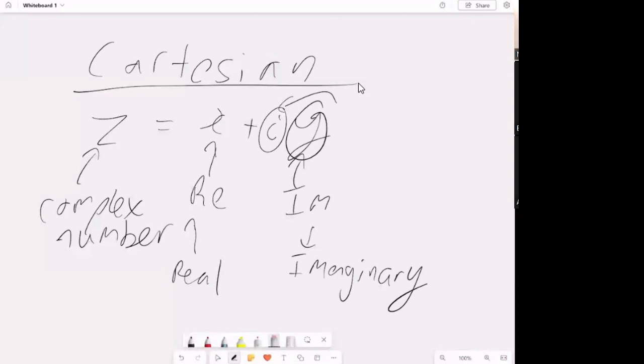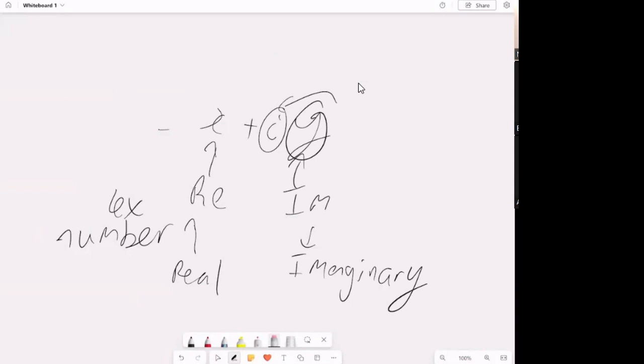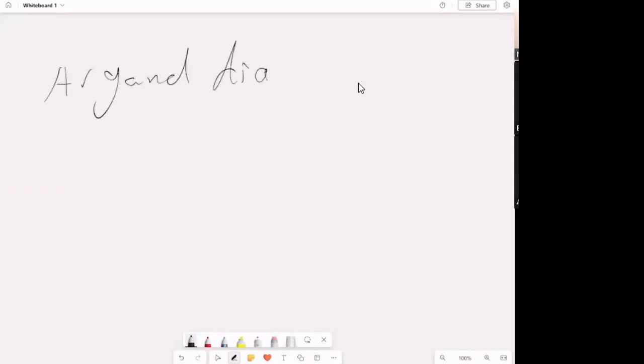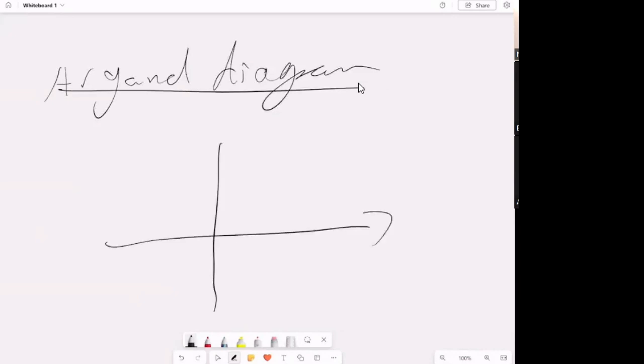So what does it mean by z equals x plus iy? The Cartesian form is very visual. It's in the name, like we learn Cartesian coordinates. It's the same idea. We represent complex numbers on this thing called an Argand diagram. This is how you spell it. So the Argand diagram is like your x and y axes, just that this time we represent it by real and imaginary.